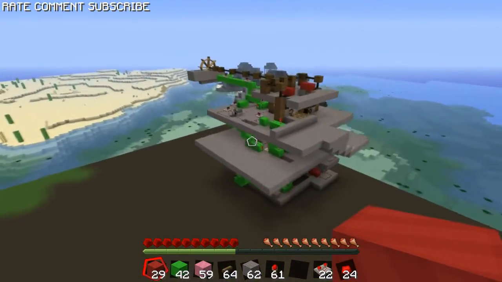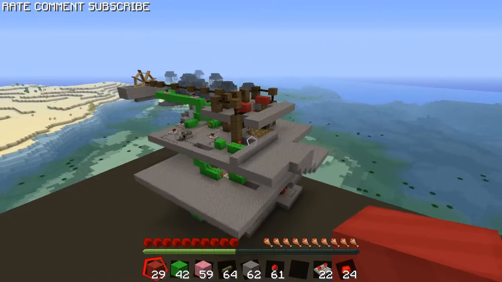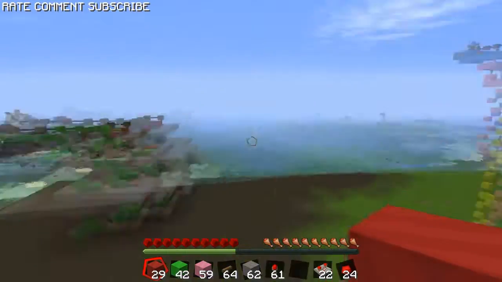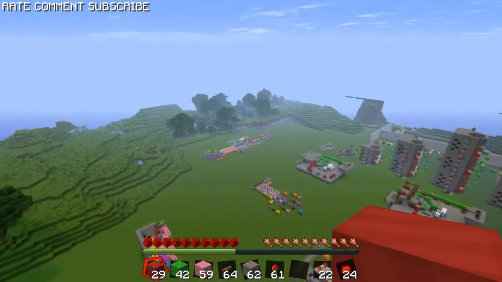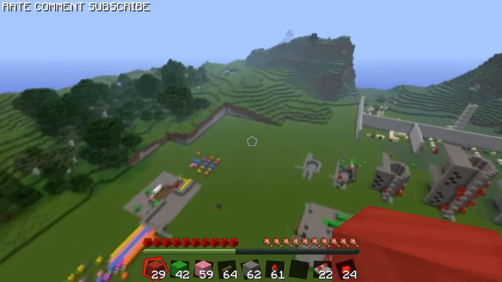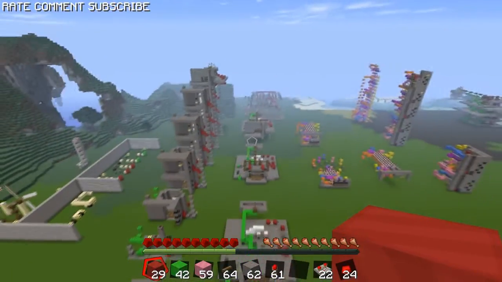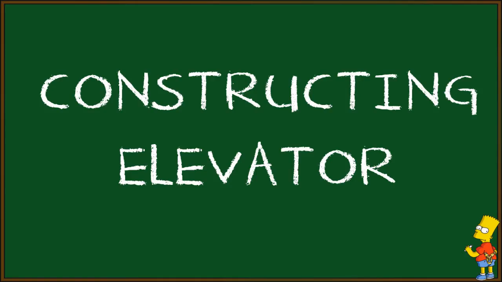And then over here is the very first project that I had, the very first four floor elevator that I had in my UFO. So you can see the significant difference between the two. So this is what you're going to get in your world save. There's a lot of stuff here that you can go over, and there's a lot of really interesting things that you might not know about Better Than Wolves. But I just wanted to go over all that before we got started. So let's get started finally.